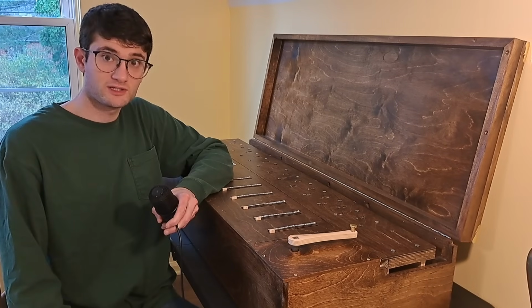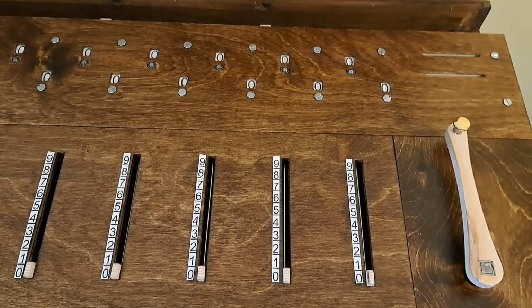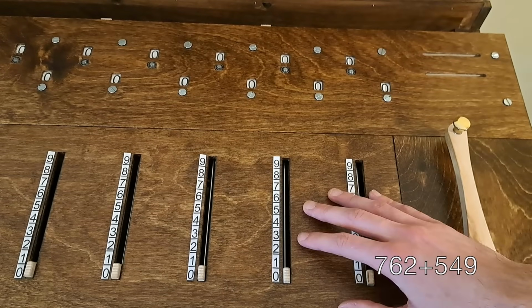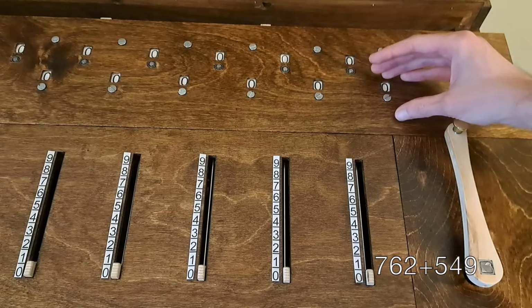As Leibniz wrote, calculemus. Let us calculate. Adding numbers is simple. Let's do 762 plus 549. When I turn this crank, the machine will add the number set in these sliders into the number displayed in this upper row of windows. For now, we're going to ignore this lower row of windows.